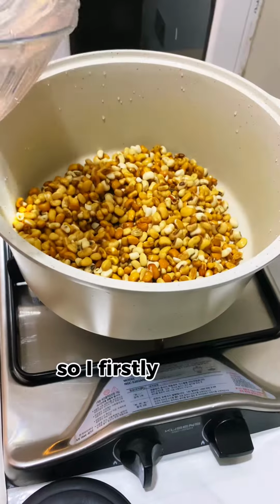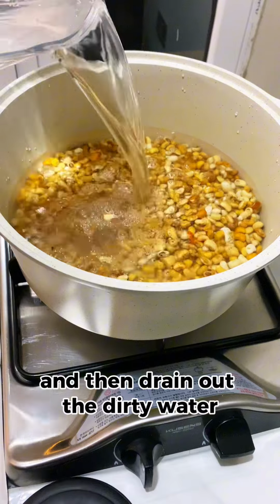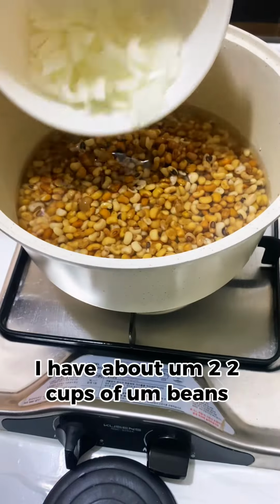Okay, so I firstly went ahead to parboil my beans and then drain out the dirty water. I'm sorry I didn't show that part. Replaced it with a clean one. In my cookwell I have about two cups of beans and 3 cups of water.